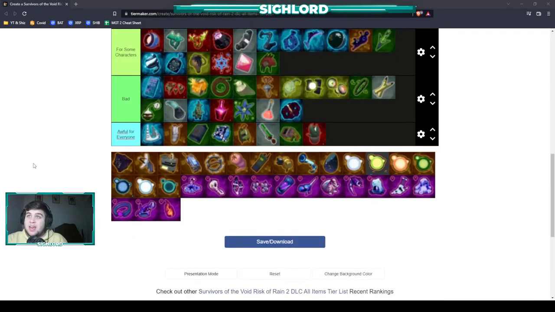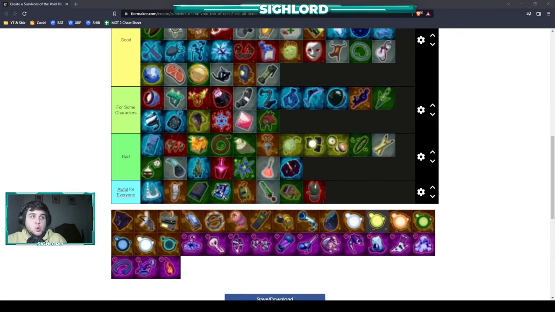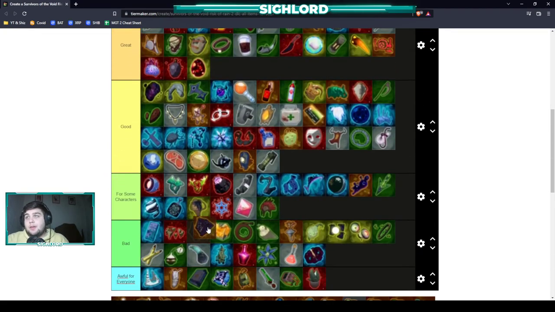Next up, we have the Primordial Cube. Fires a black hole that draws enemies within 30 meters into its center. I do not like this item, especially not now with the Singularity Band being in the game. I think it's bad. It's better than all of these, sure. Better than Wake of Vultures.